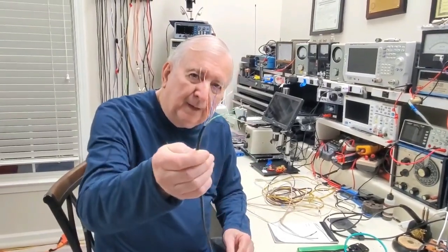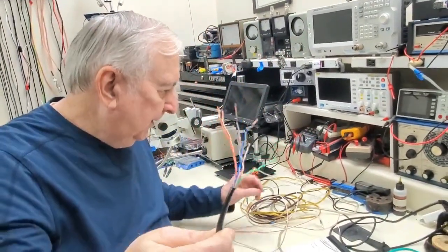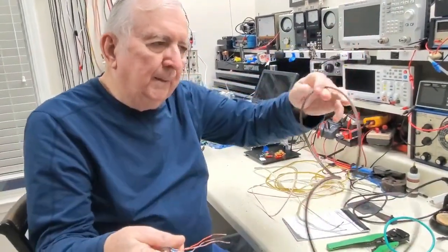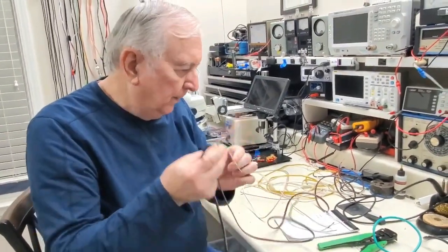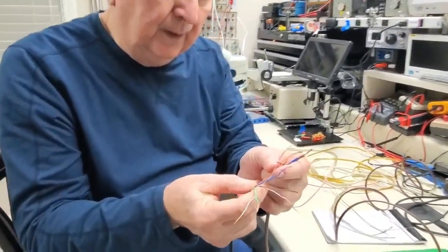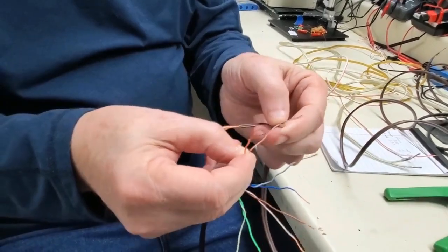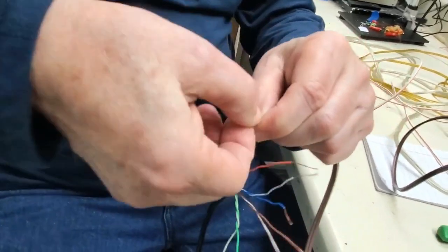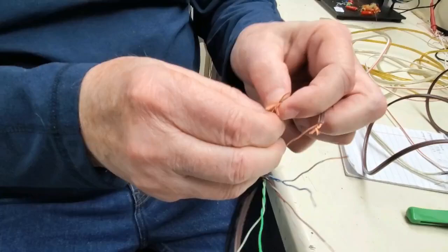So, I've got this one stripped back. You can see it. They're stripped back. Let's just pick out a wire here. Let's go with the new. This is a lamp cord, regular lamp cord, and I've gone ahead and marked so I can identify which one of these is which. So let's just put this on the orange. We're going to use this on the orange. So I'm going to put one on the orange white stripe. We're going to twist it. And then put the other one on orange.